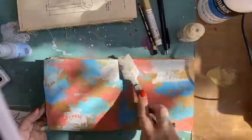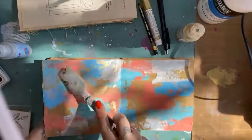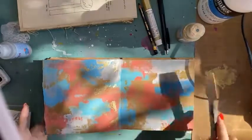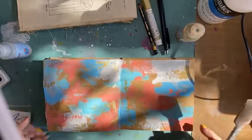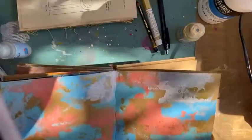So yes, the Tim Holtz new colour is a really, really lovely deep purple, and you can jump onto his YouTube channel and all ranges, I think it is, and have a bit of a look and see what that new colour looks like. All right, little touch of gold.